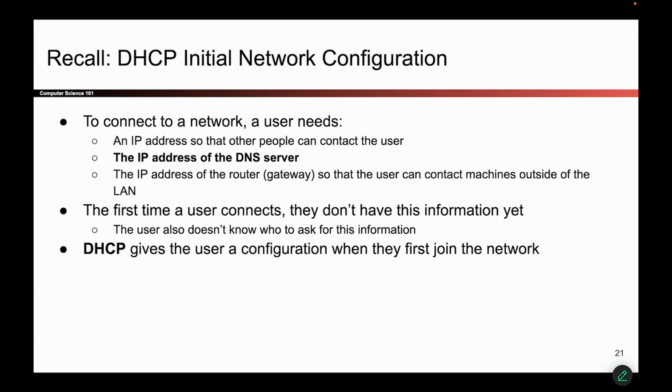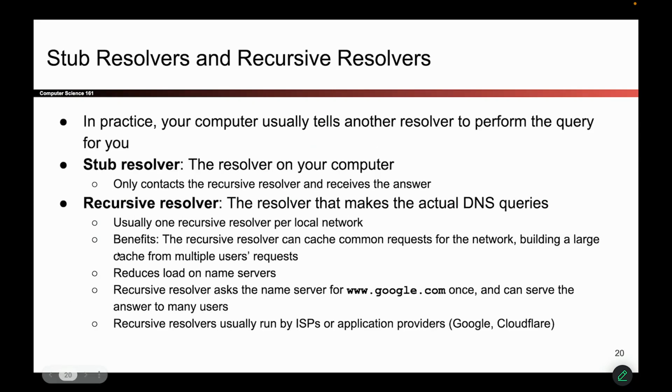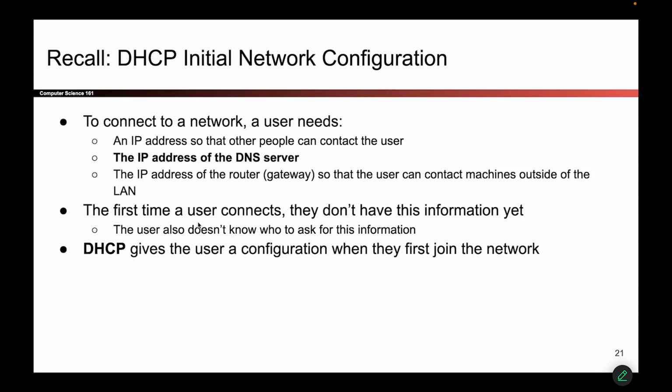Now, one final little piece of bootstrapping we need is how to get the IP address of this recursive resolver. How do you know where to find one of these recursive resolvers? Well, remember when we talked about DHCP, we said that one of the things you get, in addition to your own IP address and the router's IP address, is the IP address of the DNS server. And we said that you should stay tuned for what that means. Well, now you know. The DNS server is that recursive resolver.